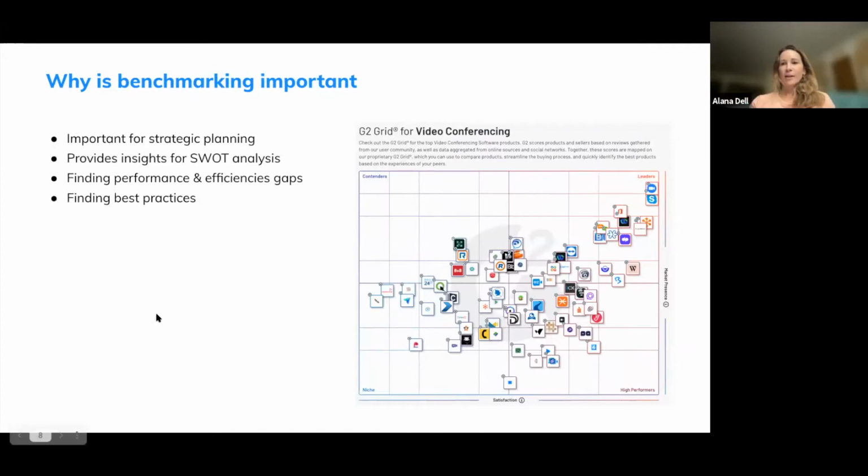So here, I just wanted to use this illustration of how you might use it strategically. Often we do a SWOT analysis where we look at our strengths and weaknesses and the opportunities and threats, but it's against what are the elements that we're looking for in terms of how we determine where you sit on a grid, for example. And benchmarking allows you to do that. It's very much a strategic tool as opposed to a quick fix or tactical tool, and really can give you the strength or the edge for your business units or for your competitors.